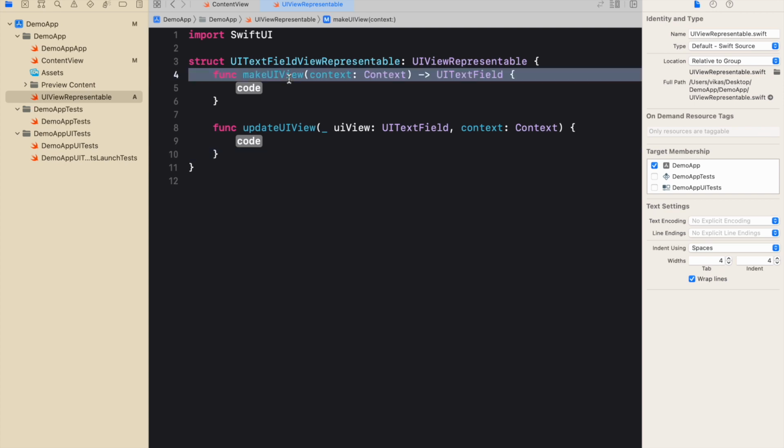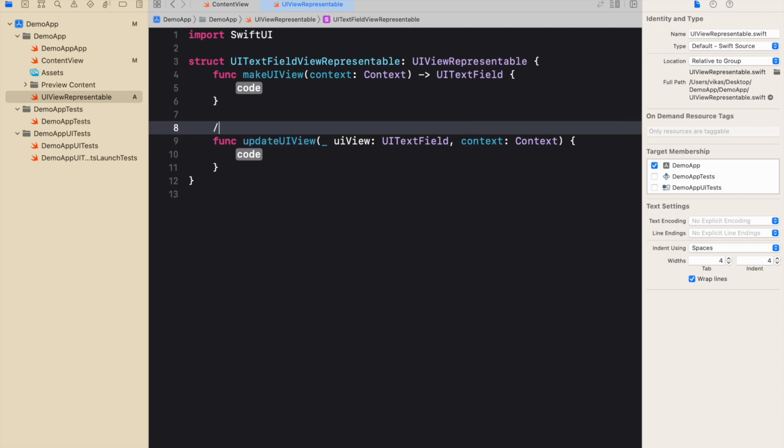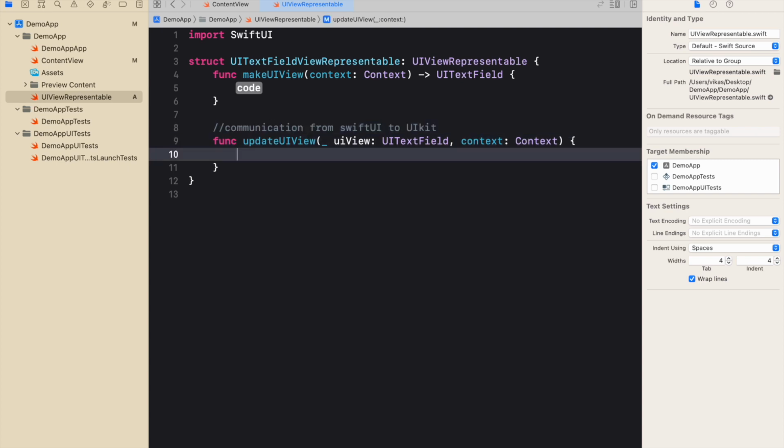This is called only once when we are initializing our UIKit component, and updateUIView is used for communication from SwiftUI to UIKit. We will see in a while how we are going to use this.